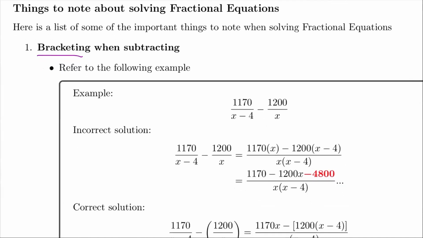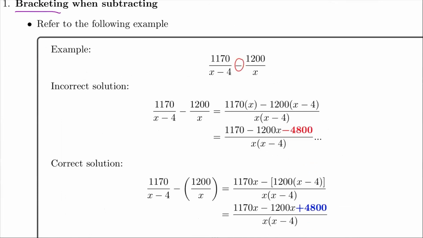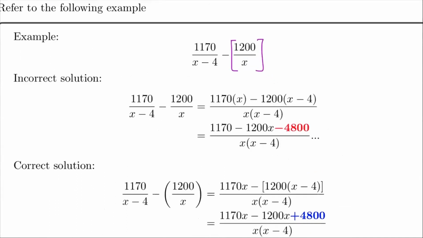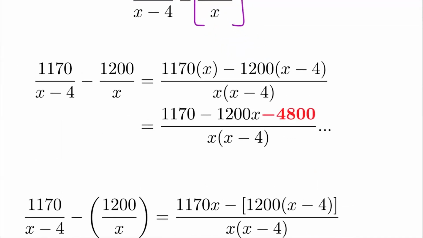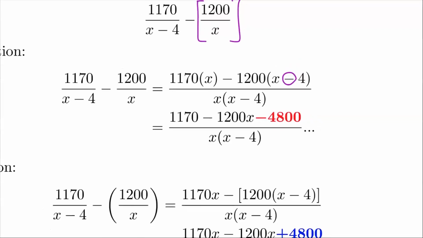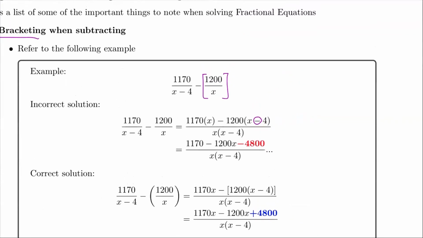Brackets are very important. Whenever you see minus signs like this, you should always, and I repeat, always put brackets. Now if you don't want to listen, just don't make mistakes. If you're confident, then don't need, your choice. But remember, trust me, to get 87 out of 90, you cannot afford to make careless mistakes. The reason is that if you forget to put your bracket, people will make a mistake with this minus sign here, and then GG, your A1 fly. Every one tiny mistake you make, your A1 fly.